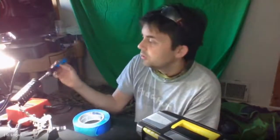We don't have non-conductive mats. We're just going to work with what we have. We're not working with components that are going to be particularly terribly sensitive. Certainly, you can't see that this is hot, but this is hot. So it will burn anything it touches. So don't let it touch your laptop. Don't let it touch your arm.